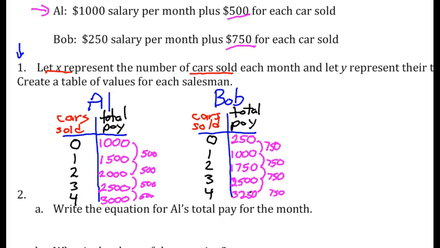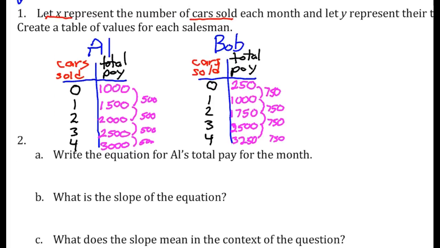So now that we have the tables, we're going to use this to answer a few questions below, but then also to graph it on the back and see which one's better. So you'll be making the same thing just for the next one as well, but it'll just be different numbers and go up by different amounts. But you have to ask yourself, when you're picking these numbers, do they make sense? Like, it makes sense to start at 0 because you can't have negative cars. A lot of the tables we've used in the past have negative numbers too, but here it doesn't make sense to do that.